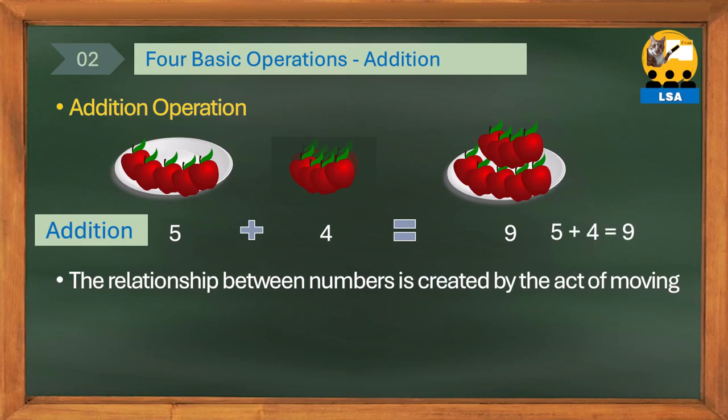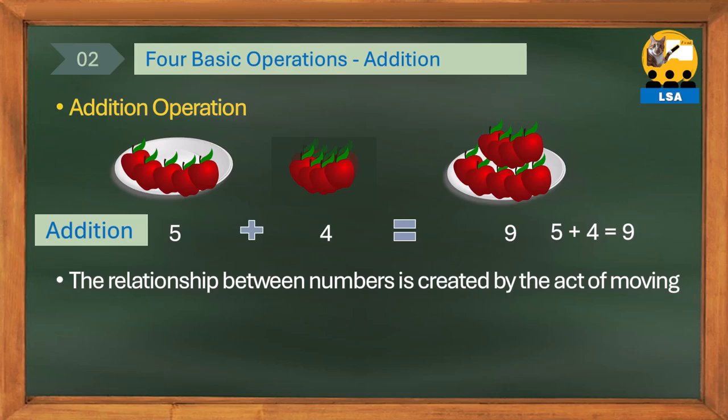There were 5 apples, and adding 4 apples to them made a total of 9 apples. How is it? Has the concept of addition that you have always used become a bit clearer? Imagine the act of directly moving 4 apples to a place with 5 apples to make 9 apples to verify the process. Here, even if we change apples to pairs, the expression 5 plus 4 equals 9 does not change.